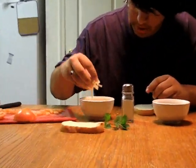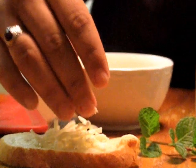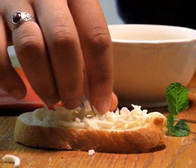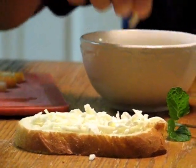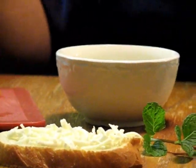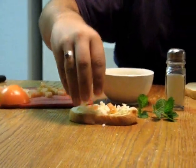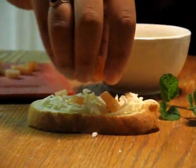Okay, now you want to get your loaf of French bread and you want to pour some cheese on top of it. Not too much, but just enough to cover it. To cover the surface, like this. Okay, now you want to take your tomatoes and you want to just sprinkle them on, like this.